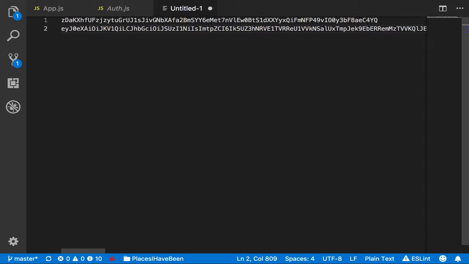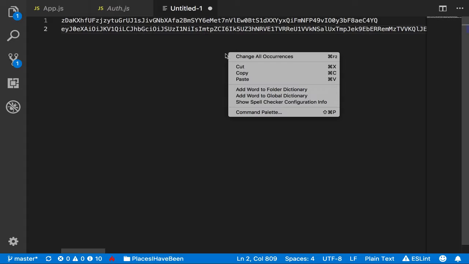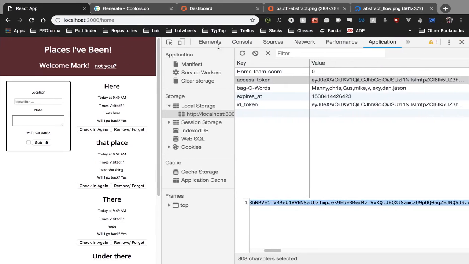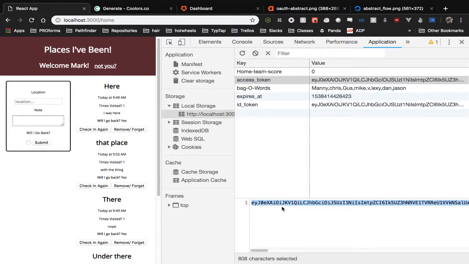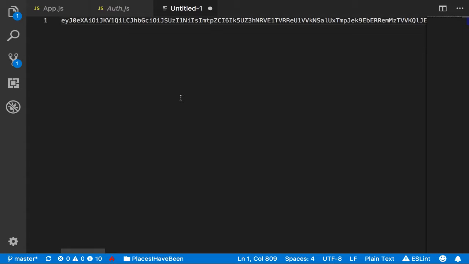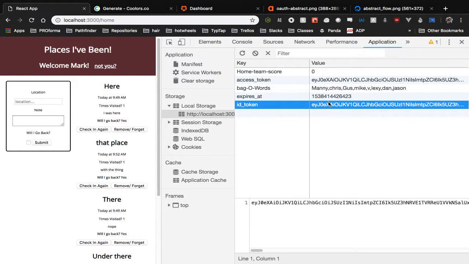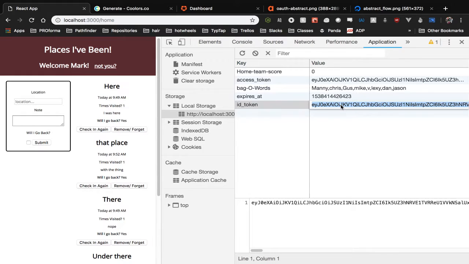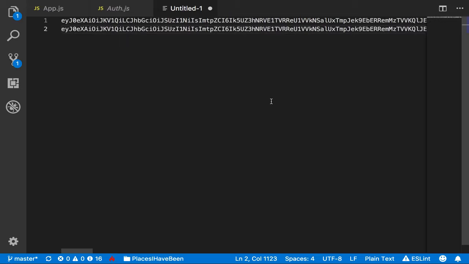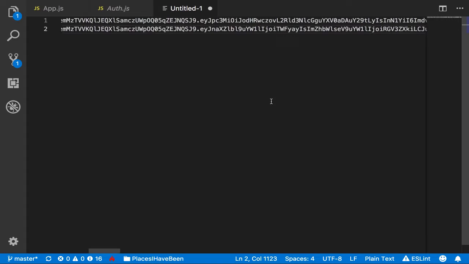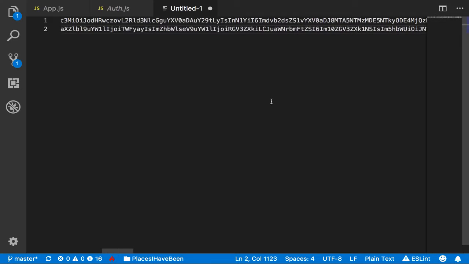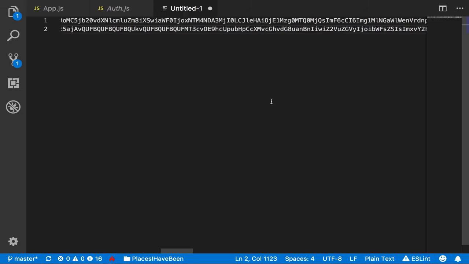Yeah, they're both JWTs. One just has the token in it, and the other one has the rest of the payload. Which one's the ID token? Oh wait, you didn't copy. I didn't get the whole thing. It's the access token. Okay, and then the ID token one. So that's the header. Oh, they're different now. They just had the same thing at the beginning, whatever the first thing was, which makes sense.